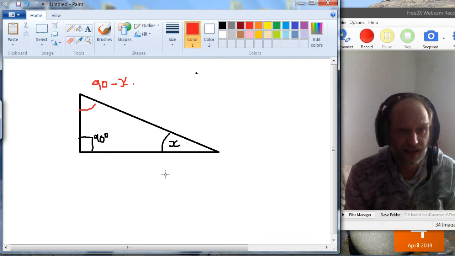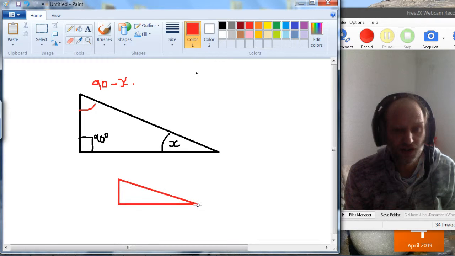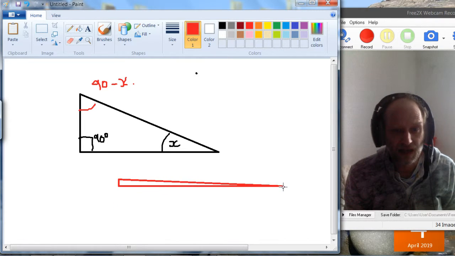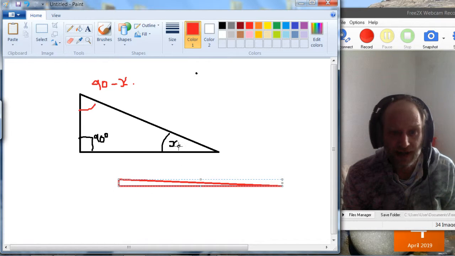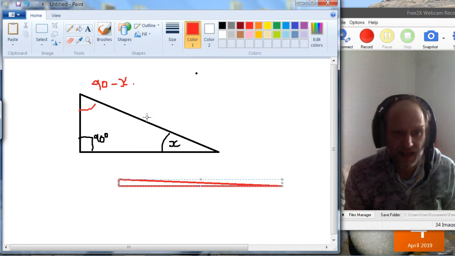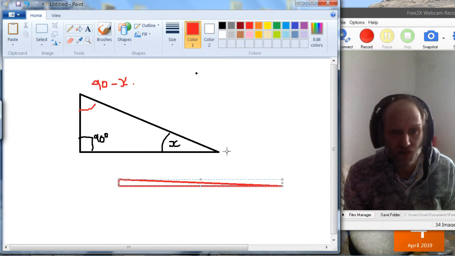So if we know what x is, that actually defines the ratio of the sides. And we can see, if I get another triangle up, we can see that this ratio of the side, if we make it really really long like that, what happens is this becomes closer to this and this becomes very small. So when the angle x is very very small, we can expect that this length and this length will be quite similar and this length will be small.